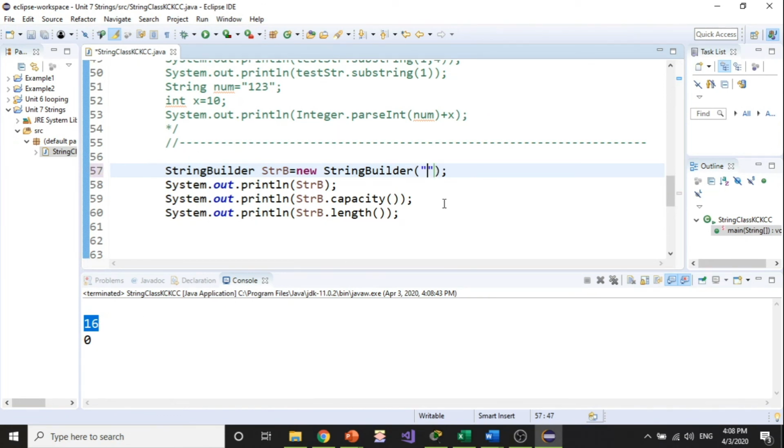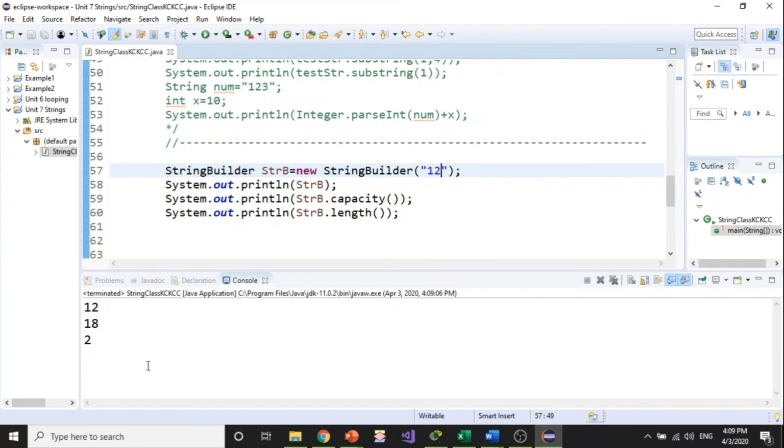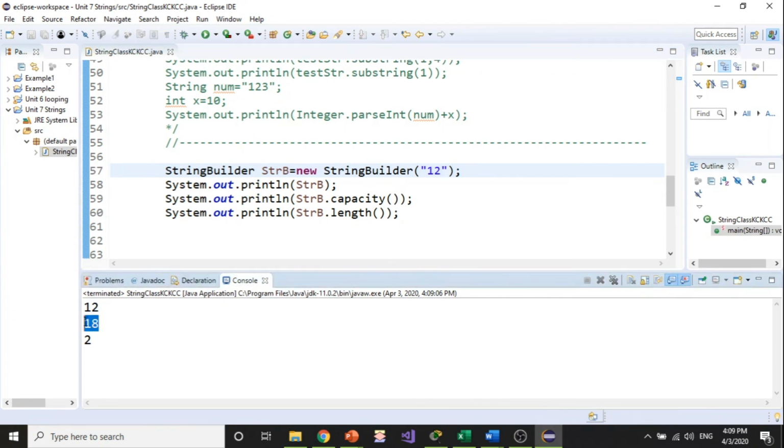But the moment you start adding characters, for example, if I put 2, notice what's going to happen to the 16. It's going to be 18 now. So the capacity is assigned by an initial value, which is 16, and then every time you add more characters, the capacity is increased by that number of characters.